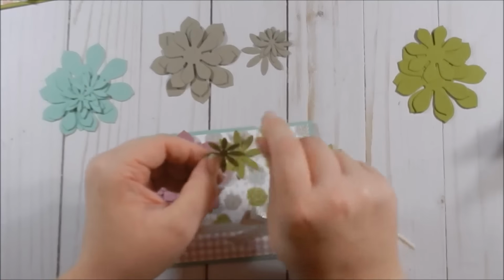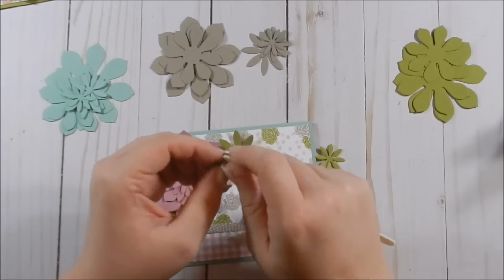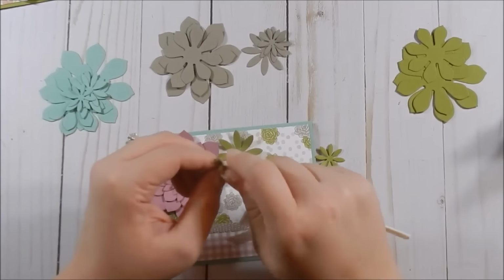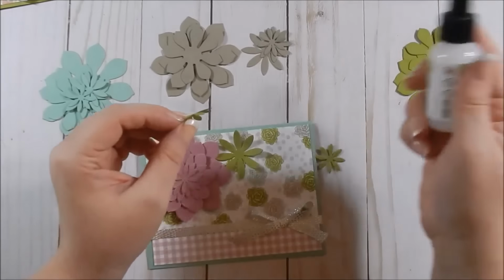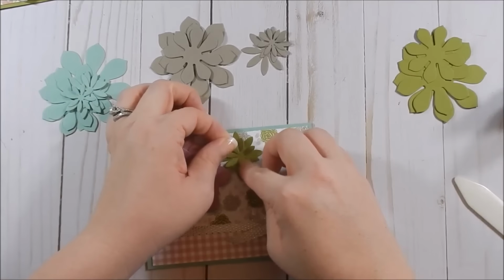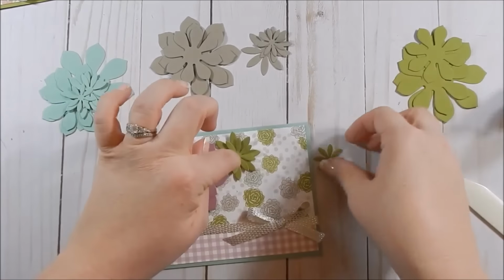So in my stamp cases, I put a vent cover. You can get it at Lowe's or Home Depot. They're by the filters and the vents. You can get these magnetic vent covers. So I cut them down and I put them in the back of my stamp cases.